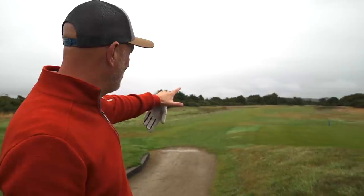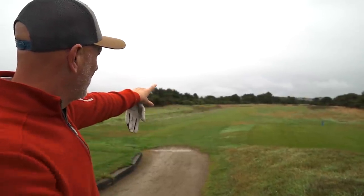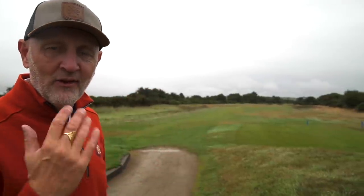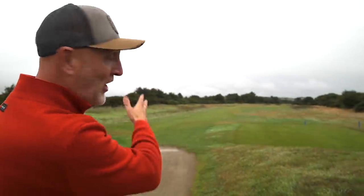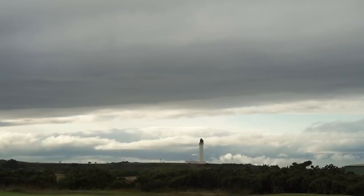This is probably the best hole we've played so far, certainly the toughest — stroke index one. Two bunkers left, two bunkers shorter right, and I've just hit an absolute belting drive off the left bunkers. It's stroke one, 435 yards from the yellows. An amazing hole. What you've seen so far is a proper classic links terrain — we've heard it's a Tom Morris design, which I always love.